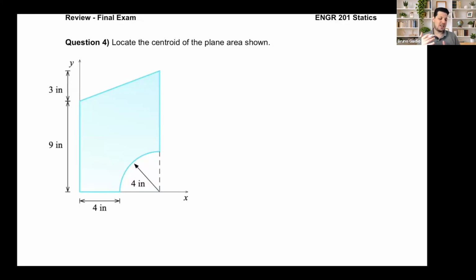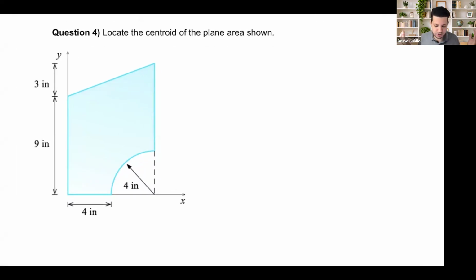And for y, same thing, y times area divided by the sum of areas. Okay, so which shapes am I going to use here? For this problem, other problems, and the final exam problem, you have some options. So please show me your steps. It's important. Once again, show me your steps. Show me the shapes you're selecting.